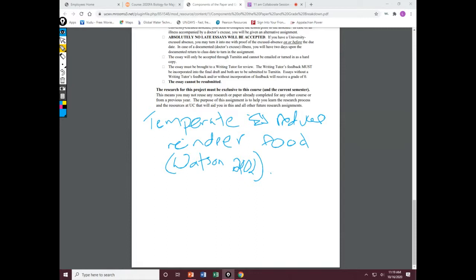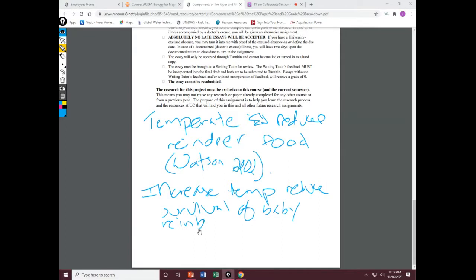Okay, let's talk about your figure then. You also had to pull a figure or a table for me, right? That was also hard-won work. We want to make sure we include that. So first you need to talk about the figure or table. If I had a figure about baby reindeer, the first thing I want to do is at least say one sentence about my baby reindeer, right? So, increased temps reduce survival of baby reindeer.